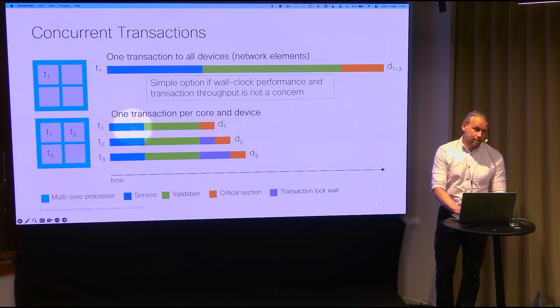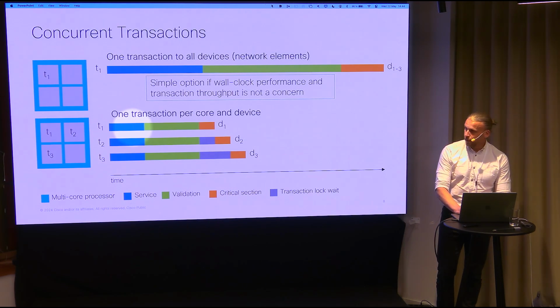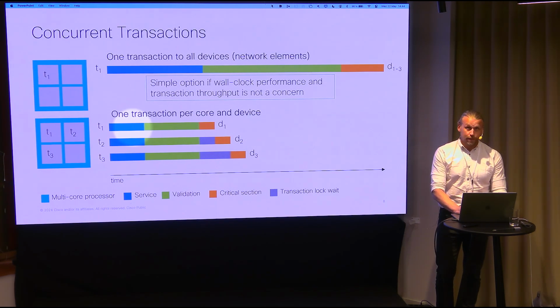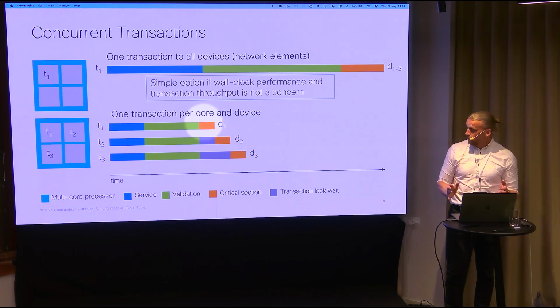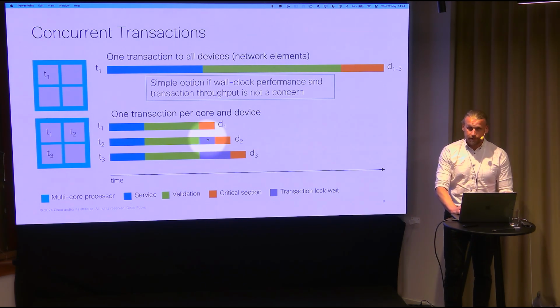Compared to then, if you divide this up into 3 transactions, 1 per device, which is a good design pattern. Having a service, for example, you might have a service instance that maps to 1 single device, which is a good design pattern then to achieve this. So here, now you see that, okay, the service work is done in parallel on each on its separate core. The same thing with the validation part. The only thing that's not done here in parallel is like updating CDB and updating commit queues, which is done then inside of the critical section.